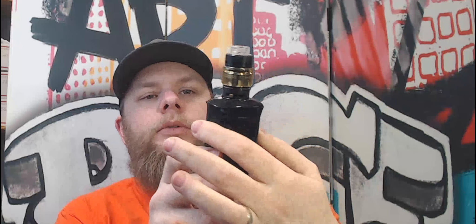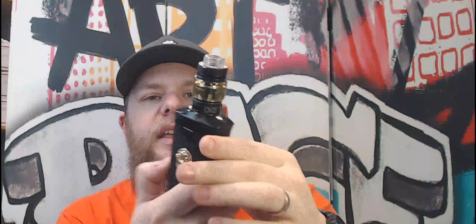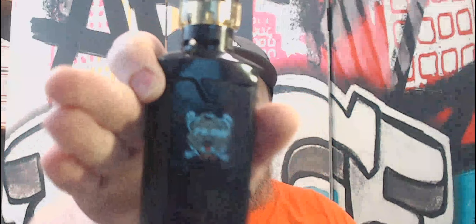The styling on this thing is really cool — it's all black, they've got the matte on the sides and then the shiny on the top, with a nice design kind of engraved in it. You can see the reflection there and their 3D Fujin gold plating for their logo. The color screen is beautiful — it's amazing. It is a 1.3-inch TFT color screen, and it does have kind of a tint over the top of it but it's still nice and bright.